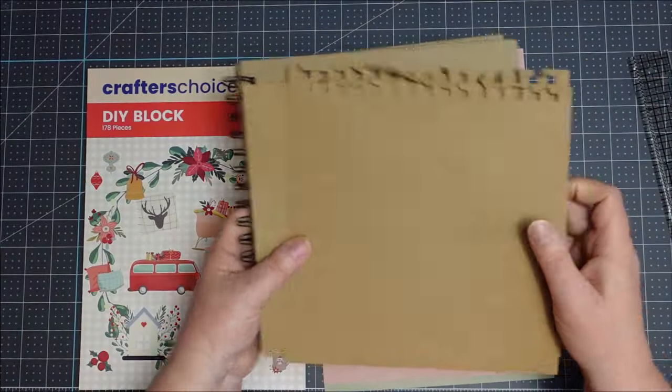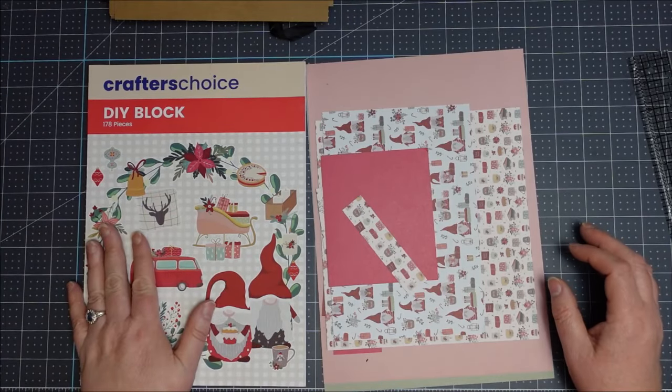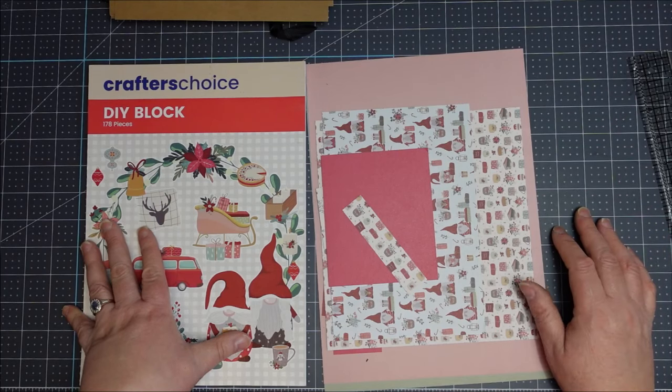And I thought I'd share with you what paper I'm using. Now, if you followed my videos, you'll recognise this pad. It was last year's Crafter's Choice Christmas pad edition that our Spotlight has. This year they have a different one.